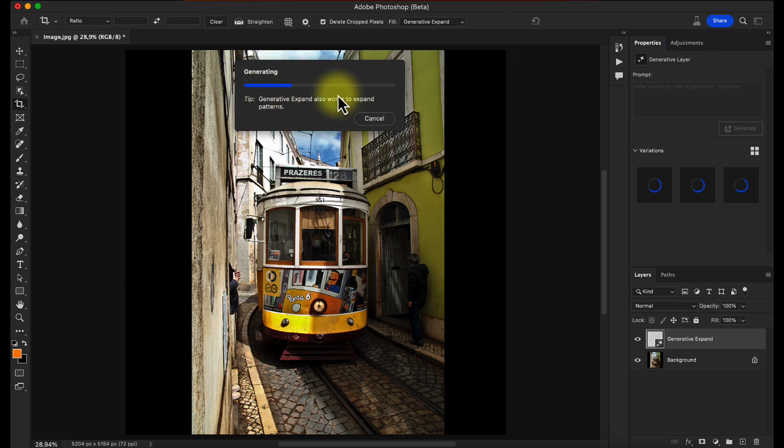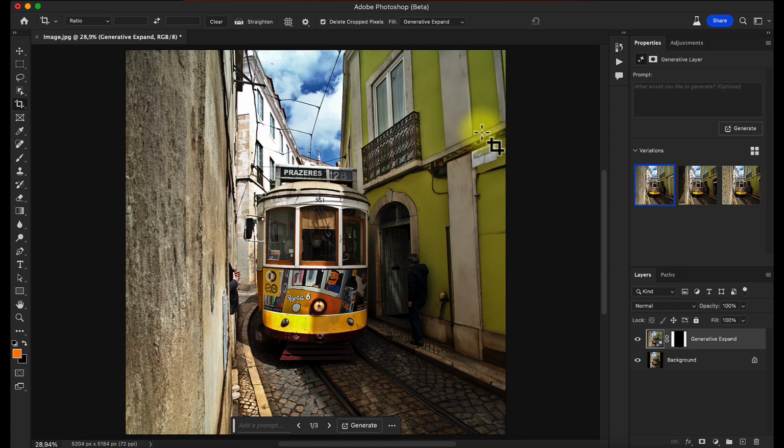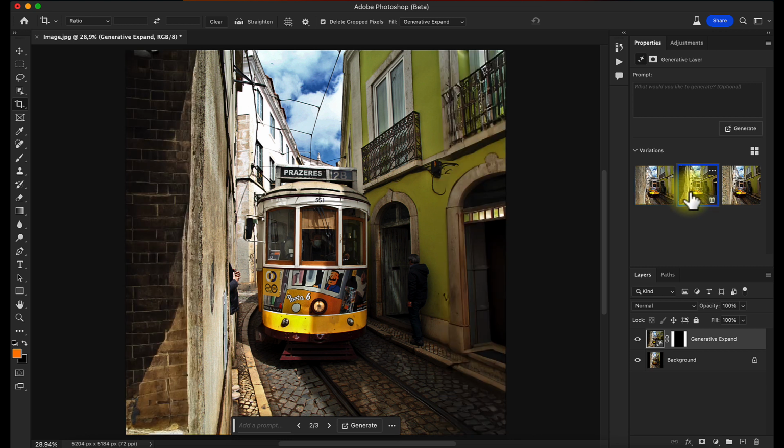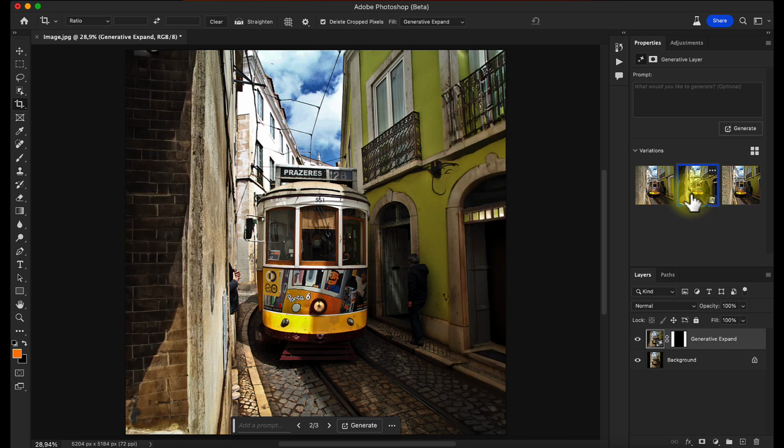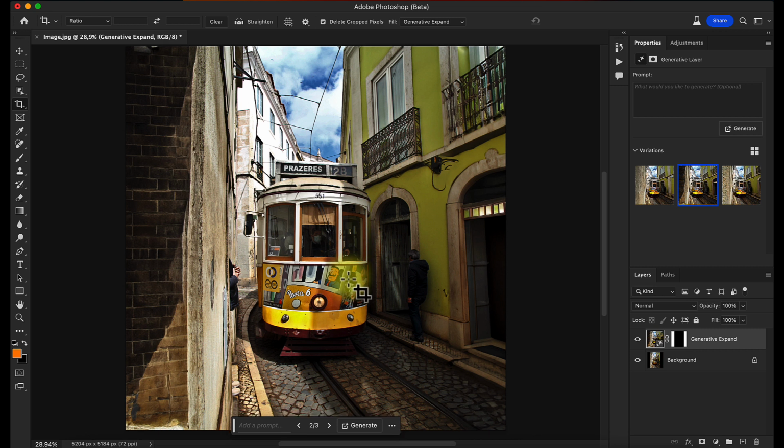Wait for the Adobe Cloud to generate the variations. You see how the AI, how the technology understood or realized what to place in these areas. That's a lot of imagination. Different variations. Looks really nice. I like this one. Let's leave it like this.